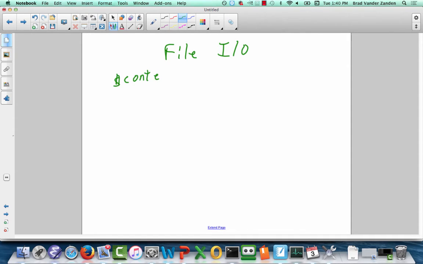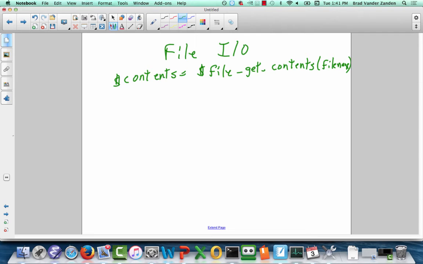One of them is called file_get_contents, and it gets the entire contents of a file and sucks it into a string. So file_get_contents returns the entire file as a string. Very handy. I use it all the time in my PHP functions.